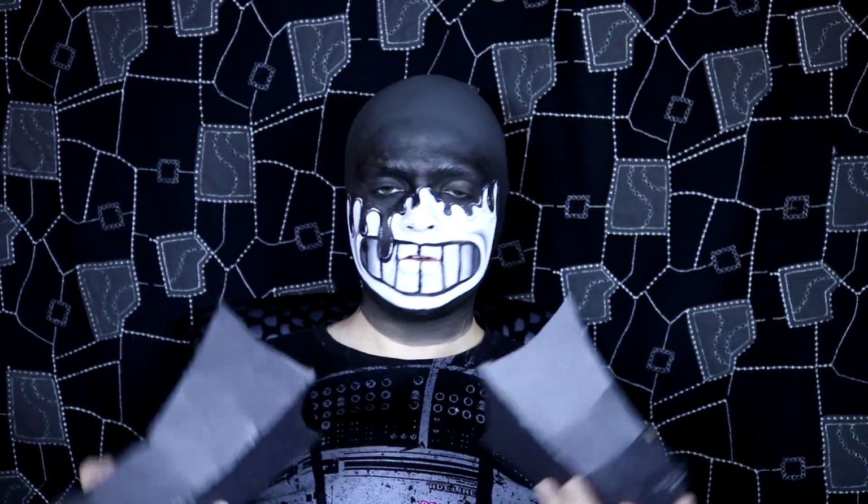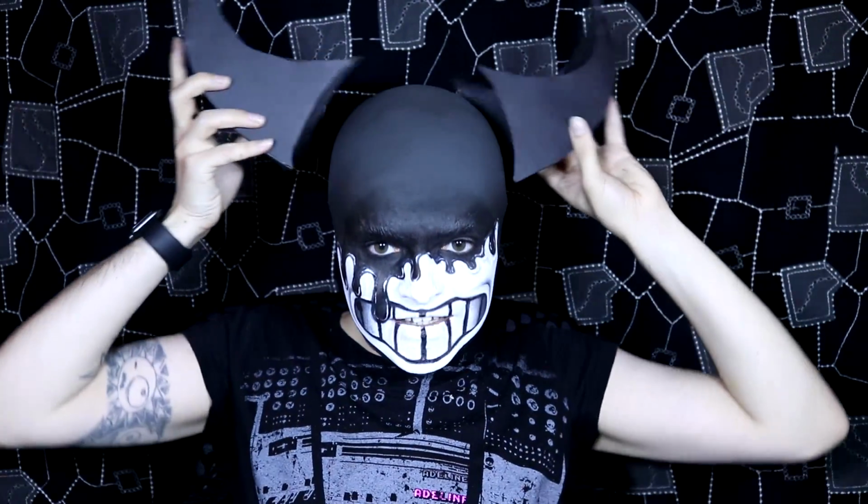So the idea is I'm going to use Pro Stick and stick them towards the back of my head so they change the head shape just a little bit, and then I can paint the base of the horn in latex and then colour that black, and hopefully it should look fairly effective. We shall see. So I'm just going to stick these 2 down and we'll see what it looks like.